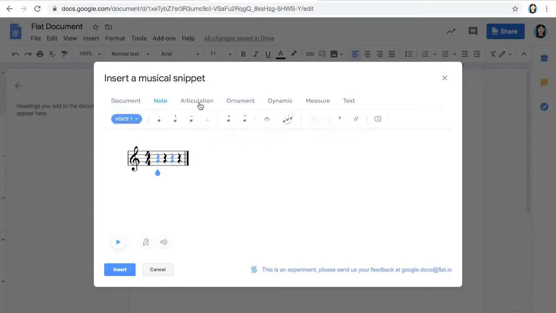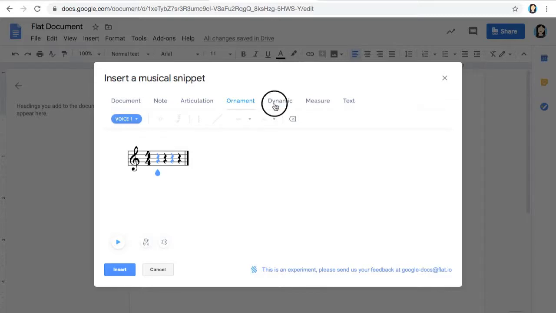Then it has articulation, so you can change how you articulate the note. This is for your slurring notes. Remember, you don't articulate the first one and then you don't the rest of them. Breath mark tells your person who's playing your music when to breathe. We probably won't use these yet. Ornament is ornamentation. We don't know much about that in 6th grade. You'll probably learn that in 7th grade.